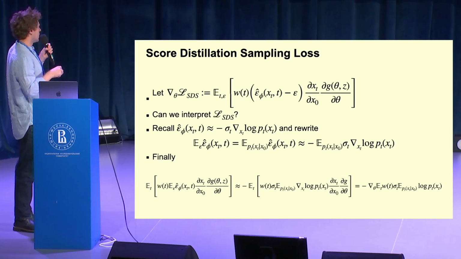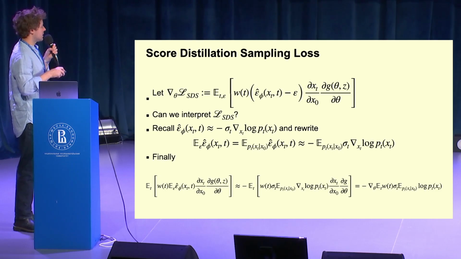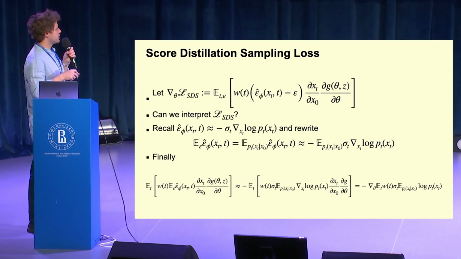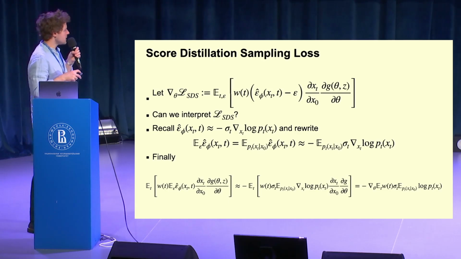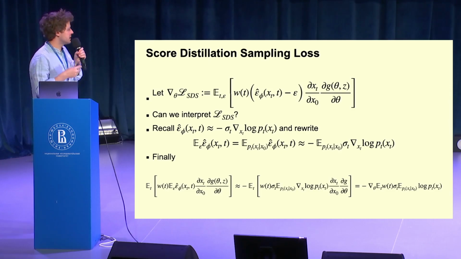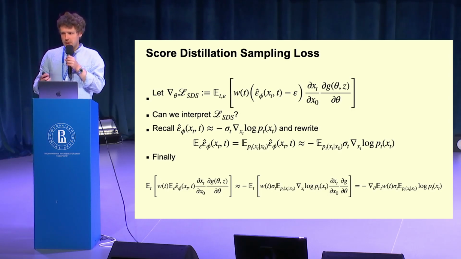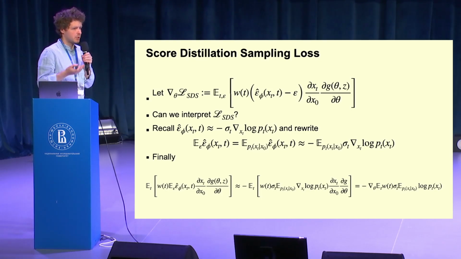So this is an average over different time steps with different weights of an expression which is, after the substitution, reminiscent of the chain rule. Indeed, we take the score function of x_t, and the other terms are the x_t Jacobian with respect to x_0 and the g Jacobian with respect to theta. And those three components can be aggregated into a single gradient of our density p_t with respect to theta, but the average is taken with respect to different samples at different time steps t. Okay, why is this average more intuitive than the approach we started with?